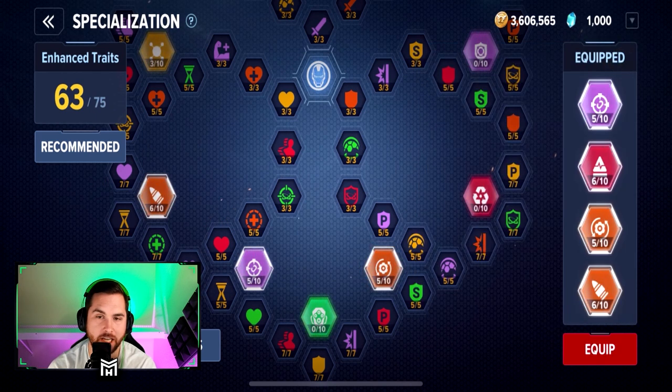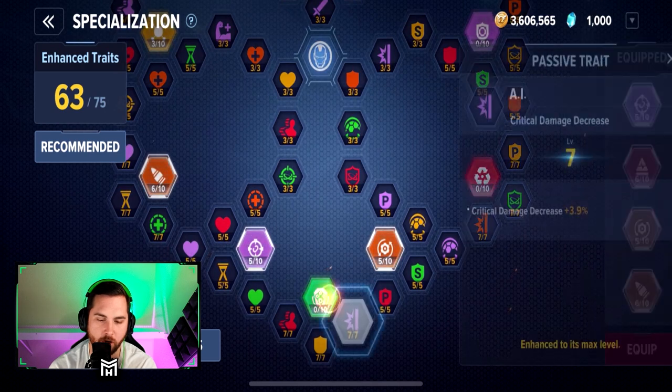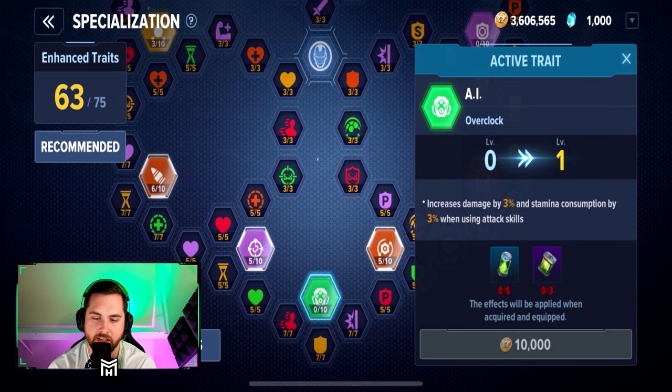The next easy trait that you just have to do, no questions asked, is not that purple one, it's actually overclock. This one increases flat damage by X amount, but it also increases your stamina consumption. Now you're going to see that that doesn't actually matter with the rest of this build. So ignore the negative, because it won't matter if you follow this build to a T.